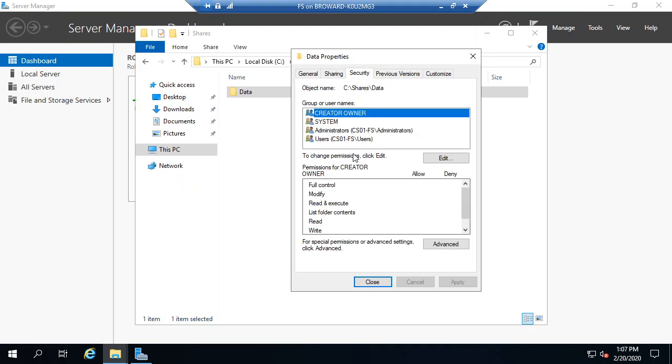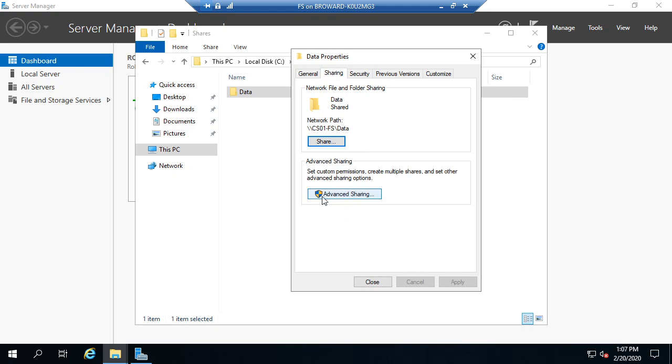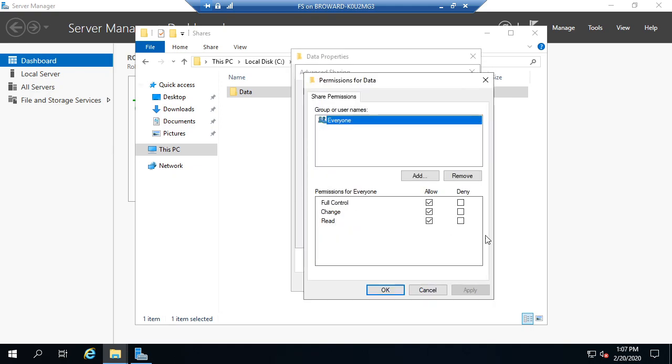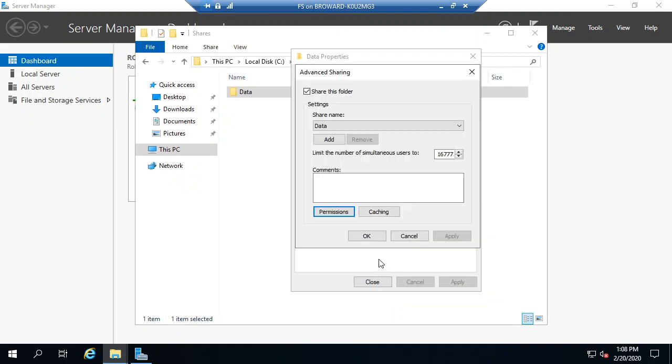Now we have these security permissions. Over time, permissions on folders get changed. People hide themselves, people do things to them. So you did or didn't do anything under the share permissions? I did. I went and gave everyone full control. Full control and change, or just that enables it all? That enables it all. So when you click full control, the share permissions are really old, so they're really not very granular.